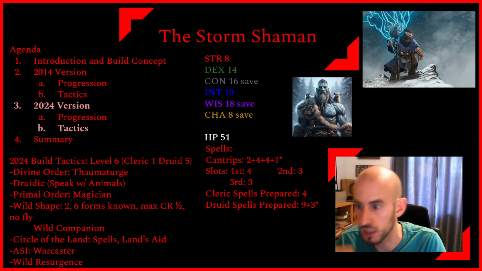I'm going to take the new Warcaster, as I mentioned here, which you can use to boost intelligence, wisdom, or charisma. We're going to boost our wisdom. This also gives us advantage on our concentration checks and gives us reaction castings of spells and that kind of thing. And then at level 5, we get a new feature called Wild Resurgence.